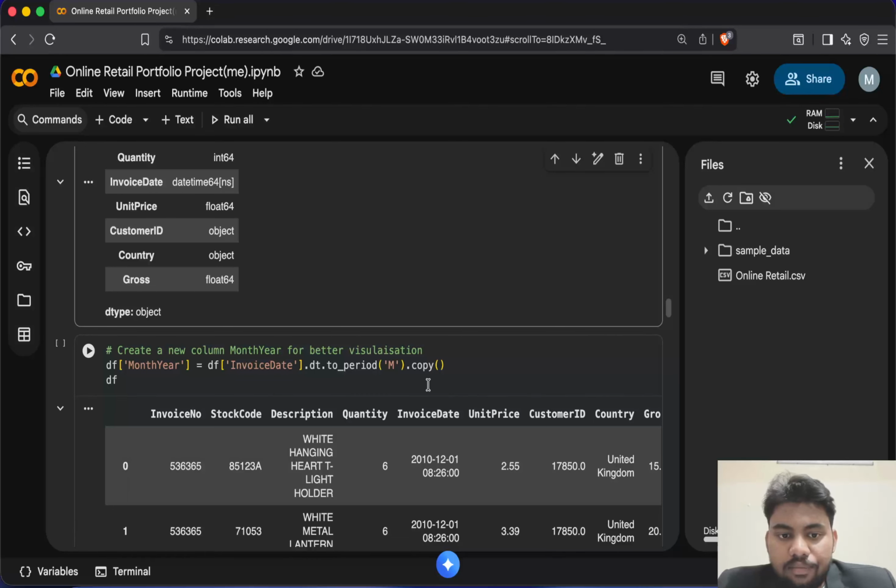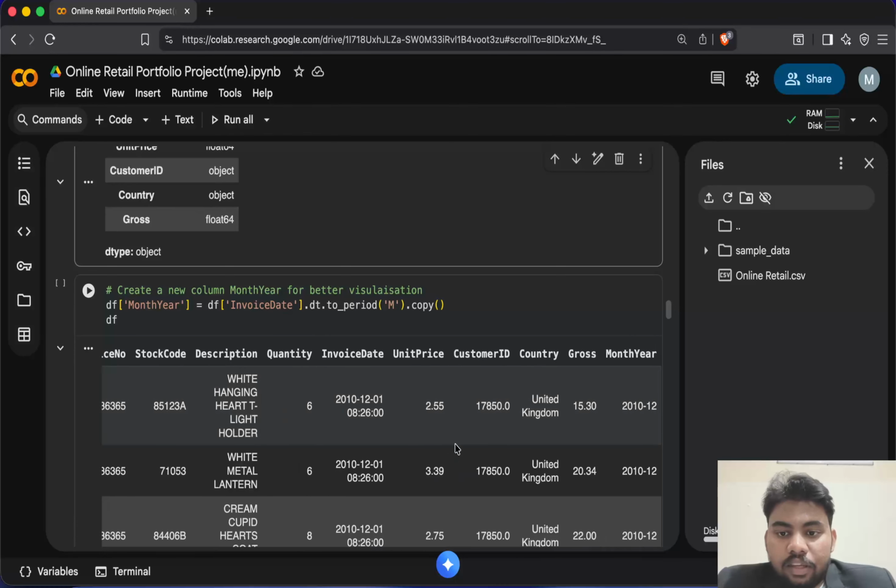As you can see, I made a new column for the month and year within the invoice date, taking that part of it with the copy format.